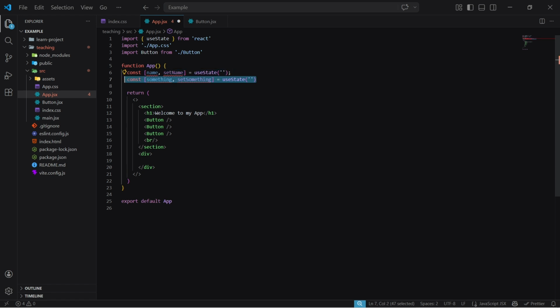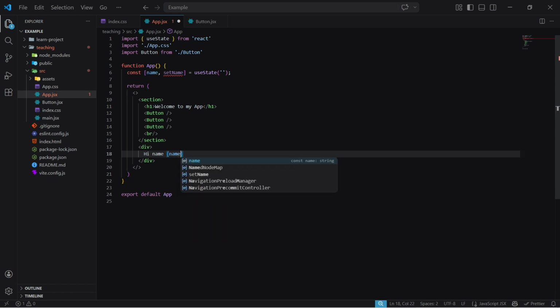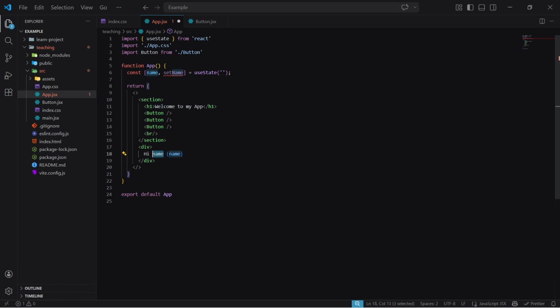So let's use this name in our application. Let's say I want to greet my users and I want to say hi, name. Now the great thing about JSX is that you can do what they call escape into JavaScript, whereby in this code here I can basically bring in JavaScript. So these are actually JavaScript code you are seeing above here. To bring this in, you just create curly brackets and write the variable name. All right, so I'm going to remove this and I want to say gym.